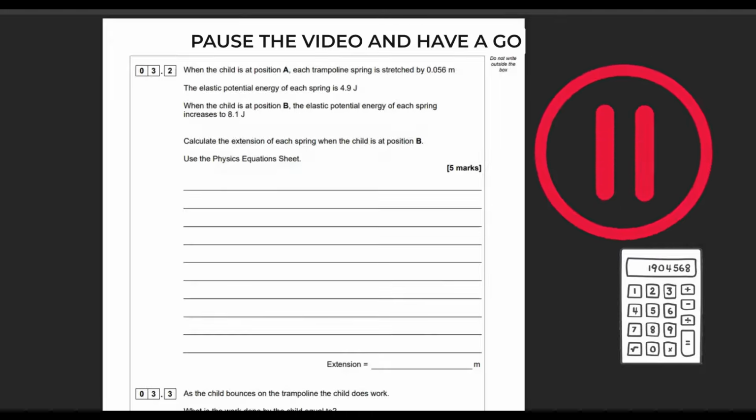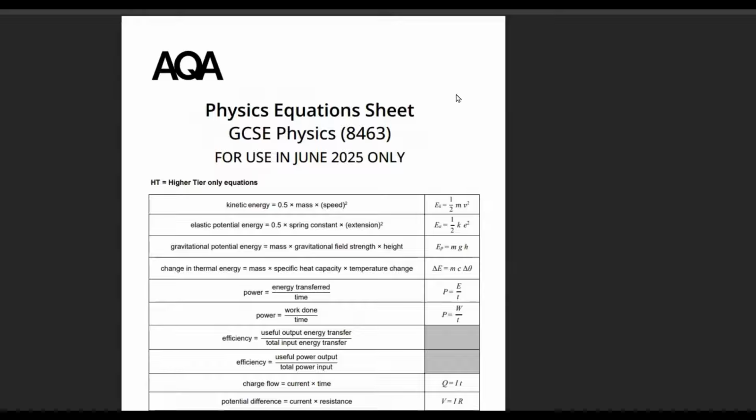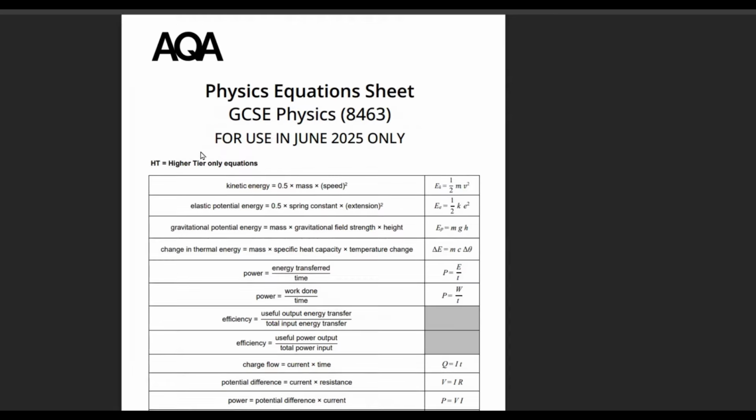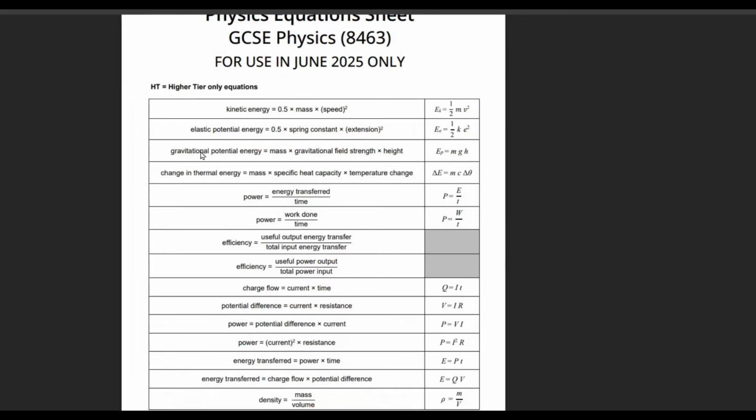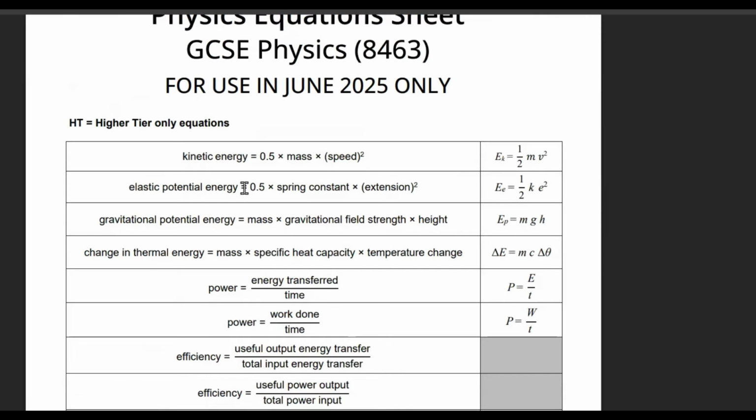Okay. Let's find that equation sheet, peoples. So, hold on. Here it is. Okay, so here's the equation sheet. You can see physics equation sheet, GCSE Physics. I know we're looking at combined, but the equation is going to be definitely on here. What have we got? Elastic potential energy is equal to 0.5 times the spring constant. Let me zoom in on that so you can see that. Elastic potential energy is equal to 0.5 times the spring constant times extension squared.